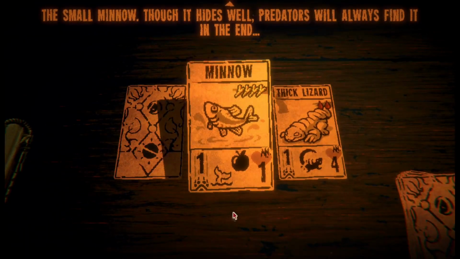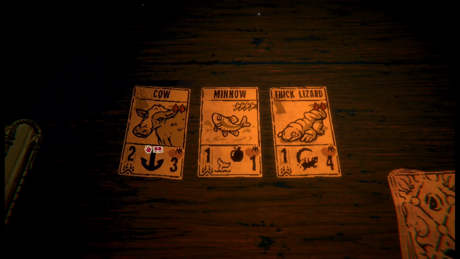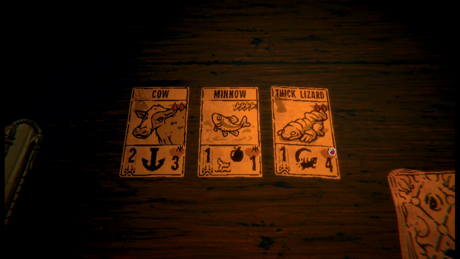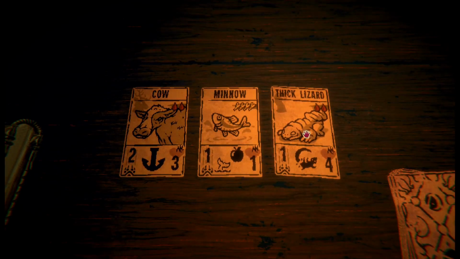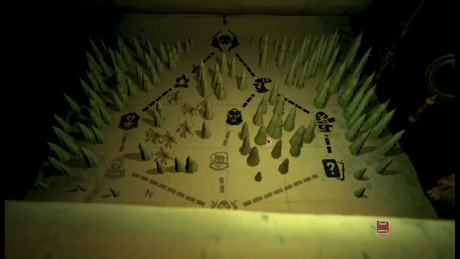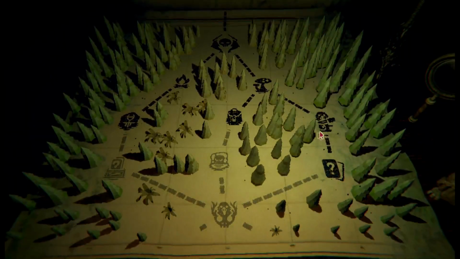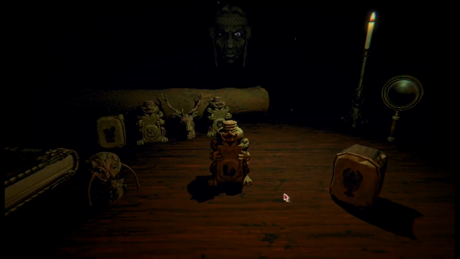Minnow! The small minnow, though it hides well, the predators will always find it in the end. Submerged and... what's its face? Heavy cow. Thick lizard. Alright, cow, you no longer fit in my plan, so we're gonna go with... Actually, we're gonna stick with cow, because he's pretty good.